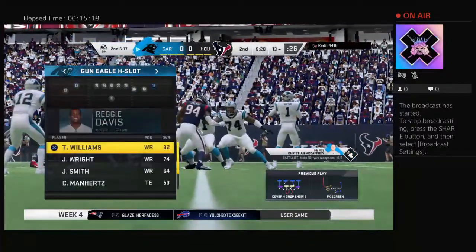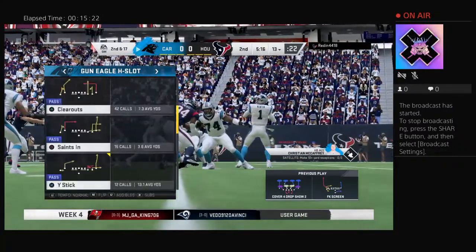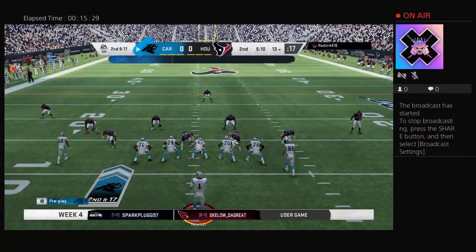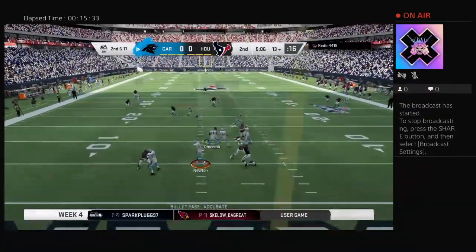Anything in particular you've seen from them or on film? I think that they're winning athletically up front, winning those one-on-one battles, but also when the offensive line wants to keep everyone in and mass protect, they know how to scheme their way back to the quarterback as well. To try again after the sack.